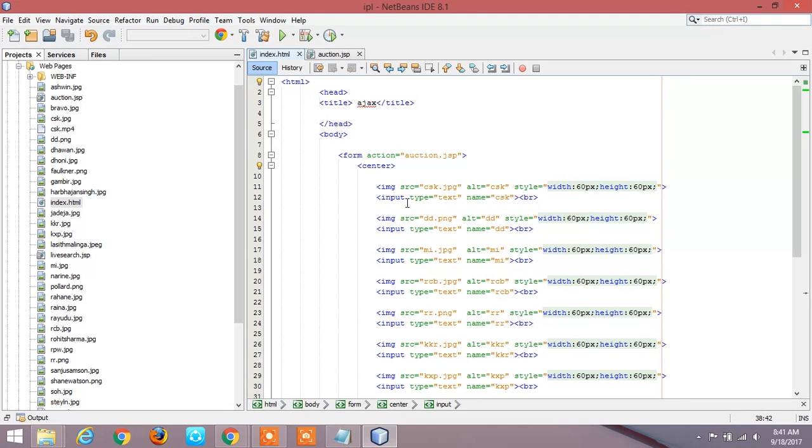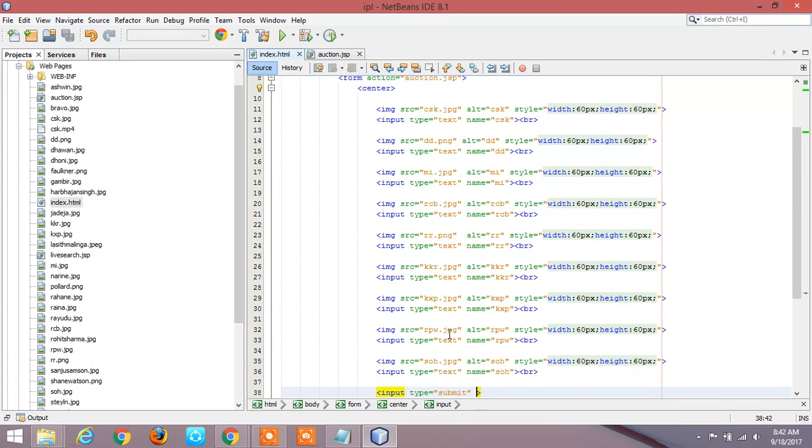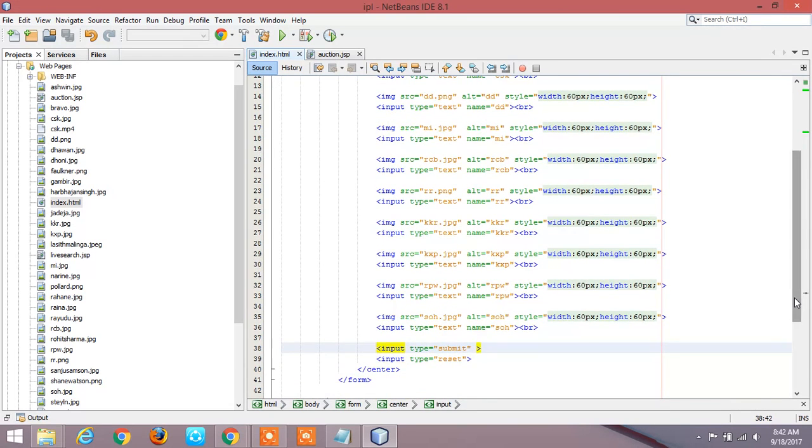Similarly I am creating 9 fields: CSK, DD, MI, RCB, RR, KKR, KXP, Rising Pune Supergiants, and SRH.